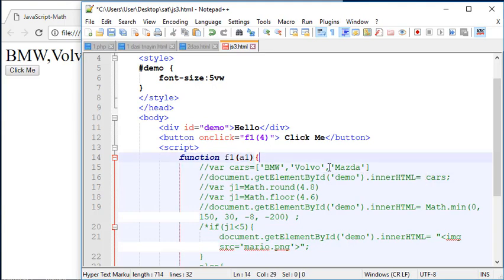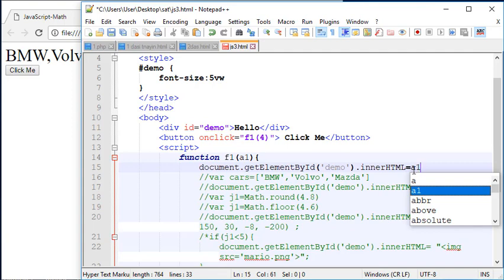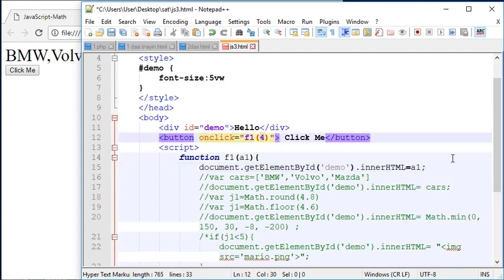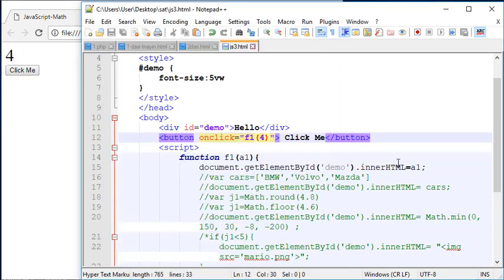And let's copy this like this, paste it here, and document.getElementById demo.innerHTML, and we're going to write A1. So this is how we're going to transfer this 4 down here. And now if we want to see the result, we save, refresh, click on the button, and we get the number 4.